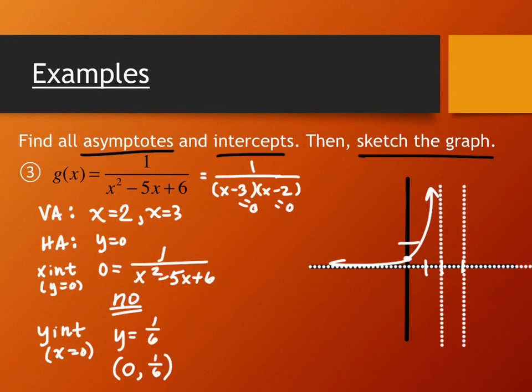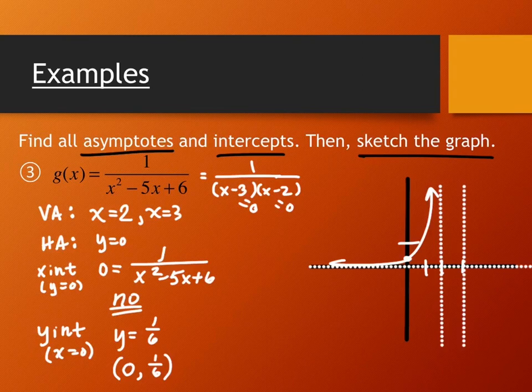We had done one example, and we'd graphed a third of it, if you will. So we'd graphed the left-hand side of this particular one, and the reason we knew we could do that is because we found intercepts. And the y-intercept crossed above the x-axis, and we talked about how asymptotes are lines that we get really close to and don't touch. And I can't remember if I said it in this class or not, but that's a statement that's sometimes not quite true, but it's true most of the time. That's not a very good thing to say. There are some exceptions, but they're few and far between, okay? For the most part, there are lines we get close to and don't touch.